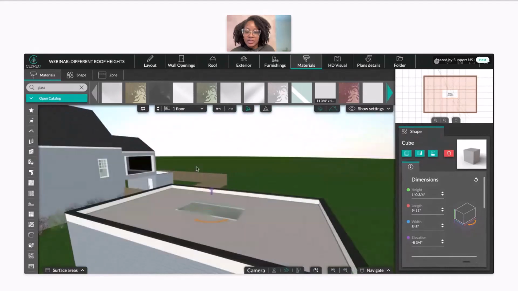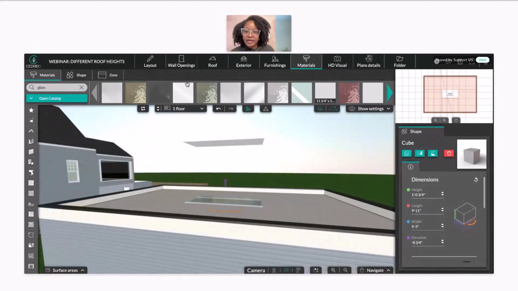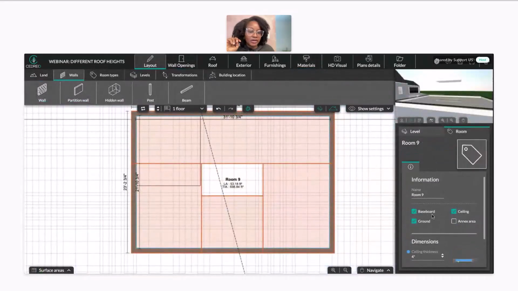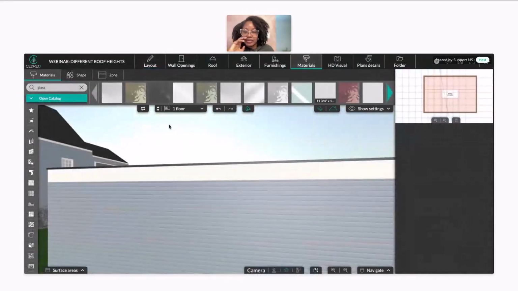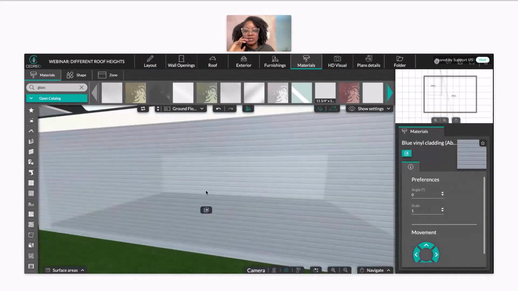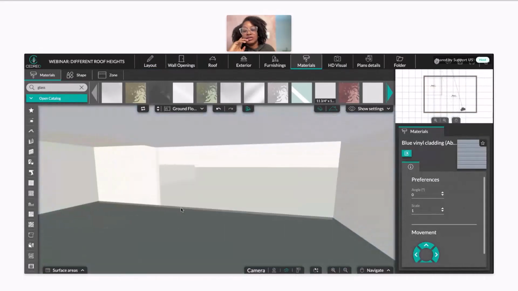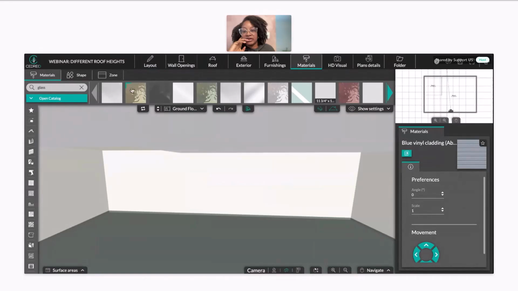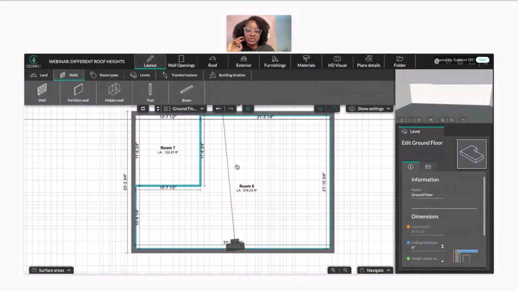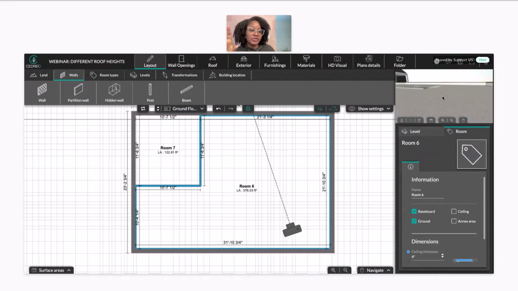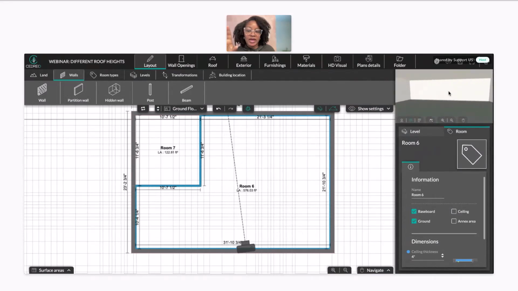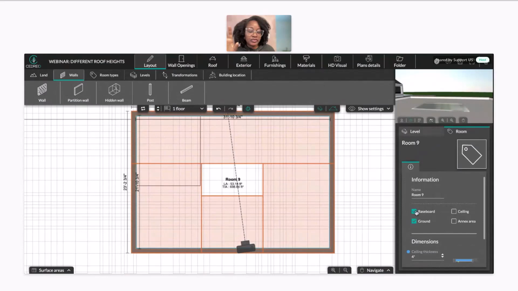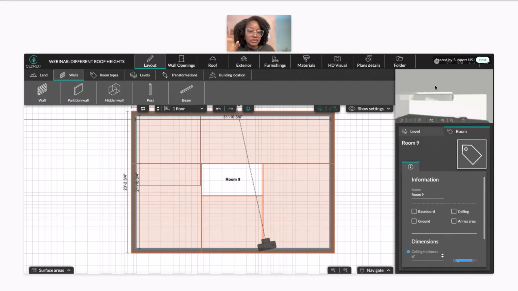And then because you have this room here, you see the ceiling is still showing. So make sure you come in here, click here and uncheck the ceiling to remove it. And now when you come inside, you want to remove the ceiling from the ground floor. Because remember, this is our first one-story house that we created. And now you have ceiling removed, and ground and baseboard removed.